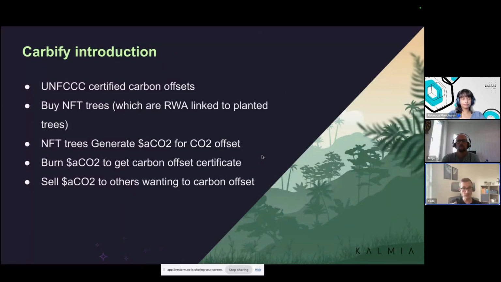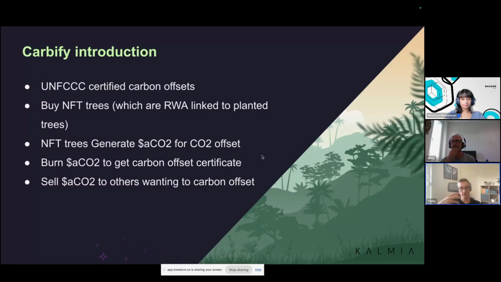This is an existing product for certified carbon offset. In practice, this means that they are selling NFTs, which are trees, and these are real world assets.